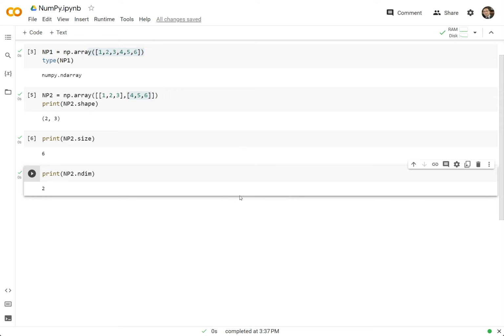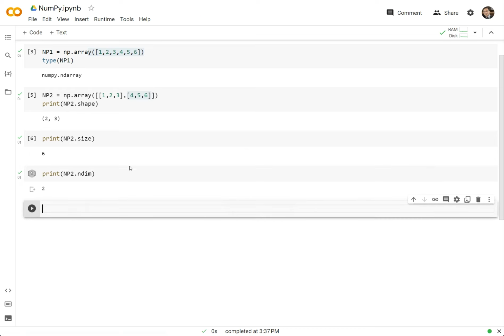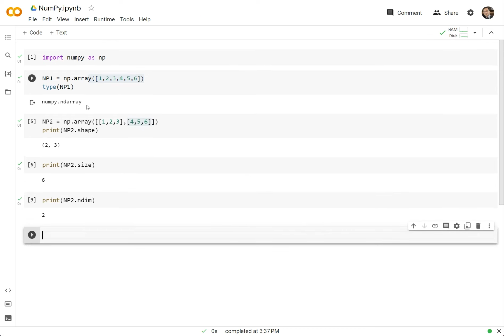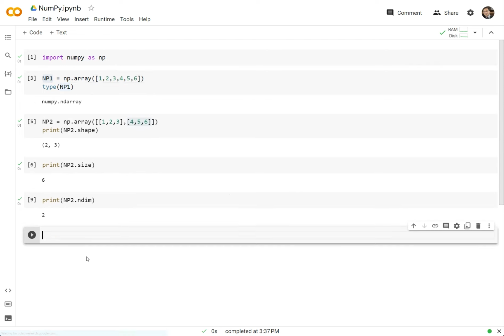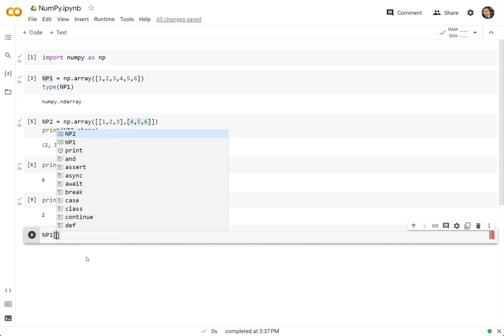So for indexing, first of all, let's say, for example, I want to check the first element of the np1 array that I created here. What should I say? I should say np1, and inside of the brackets I put the location of the element that I want to check.